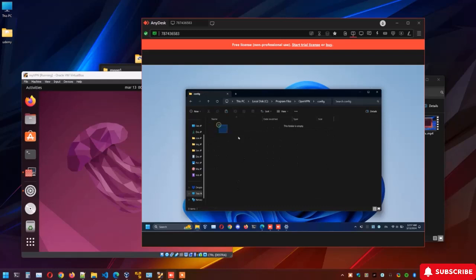Here we need to paste our configuration file. Okay, I have copied this file to this laptop, and here we can have multiple configuration files.